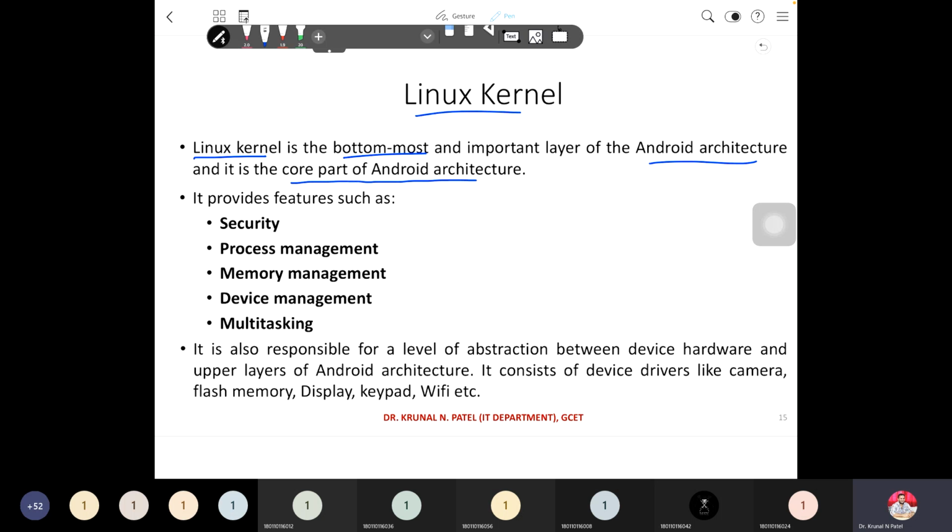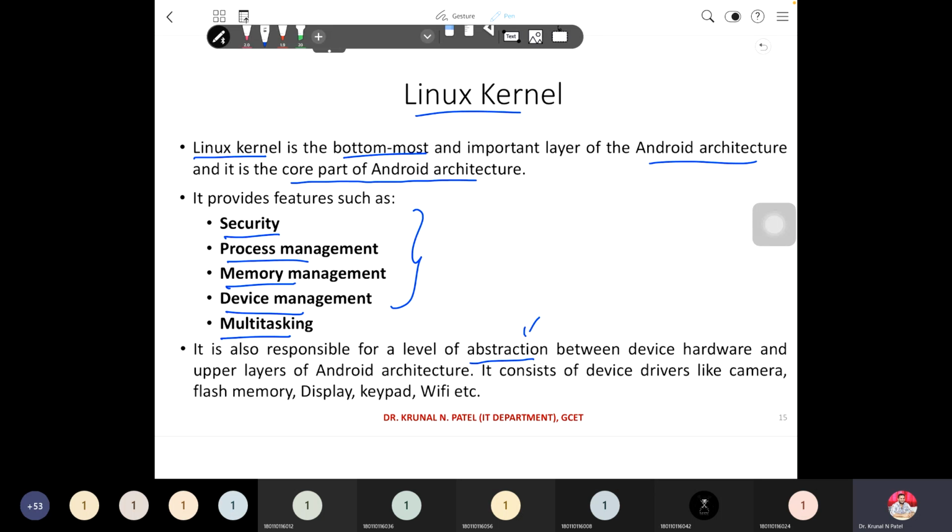It provides features such as security, process management, memory management, device management, and multitasking, right? It is not only limited to this, but it is also responsible for a level of abstraction. I hope you understand the meaning of abstraction.